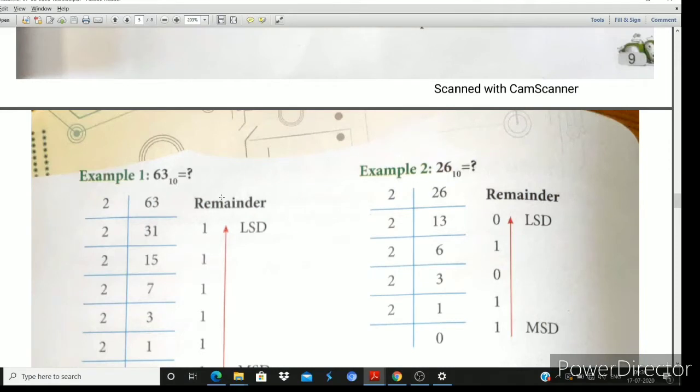ओके, सो जो ये यहाँ पर बेस लगा हुआ है 10, ठीक है, ये जो बेस है, इसकी हेल्प से you can know as a decimal number system it is. ओके, सो ये जो बेस 10 है ये बताता है यहाँ पर कि ये नंबर सिस्टम कौन सा है. ठीक है, सो 63 is in decimal number system.